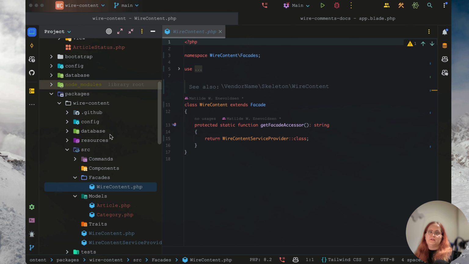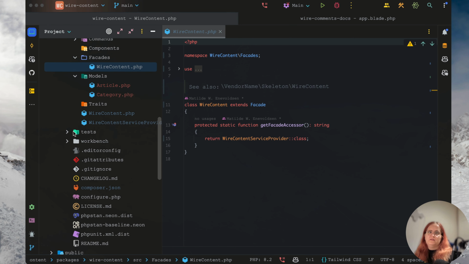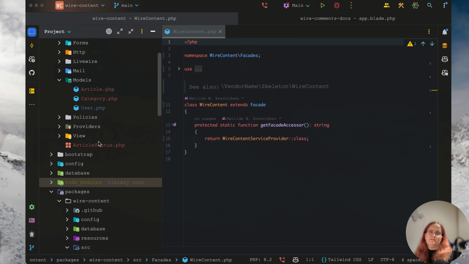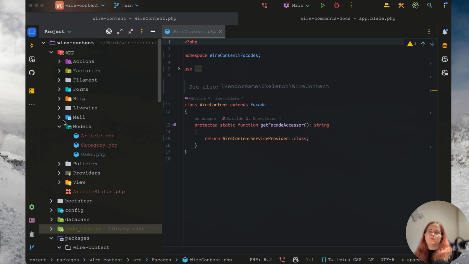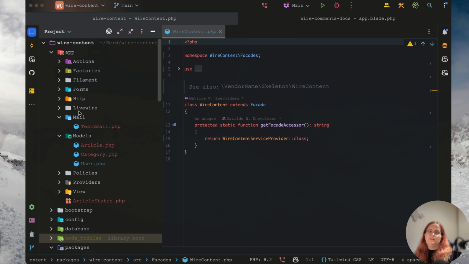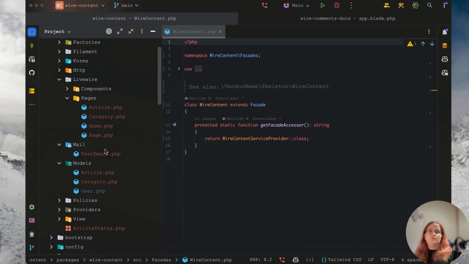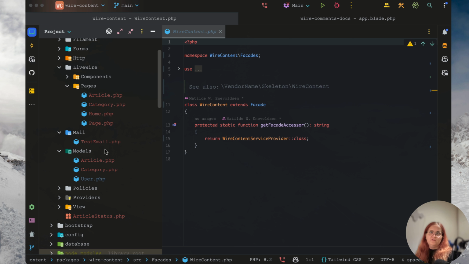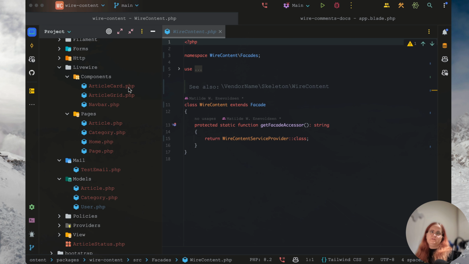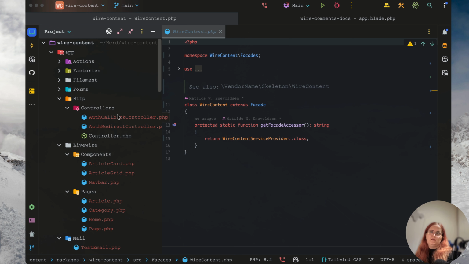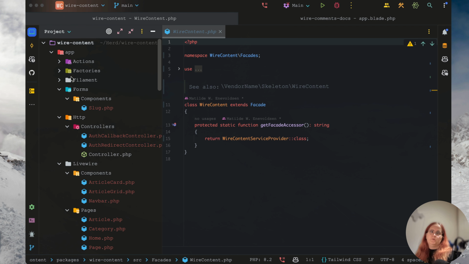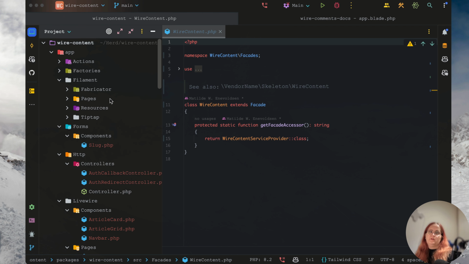Outside of that, I think we also need to make sure that we slowly start moving over traits and everything else that we may need. We don't really need to test email there, that was just an example. We do need to move over the Livewire blocks as well, and we need to move over the components. And we also want to move over the Filament pages here. So we're going to be working on that as well over the next few videos.